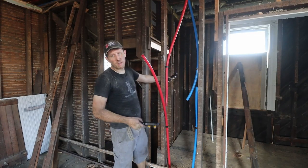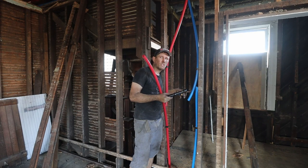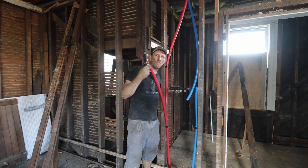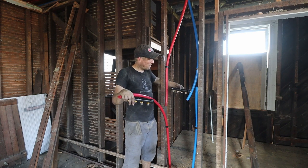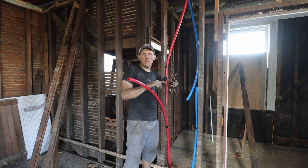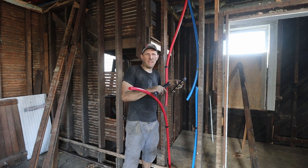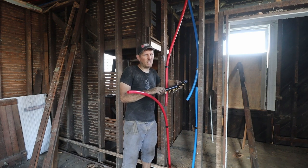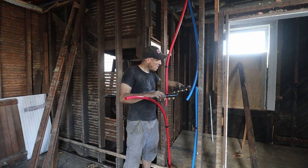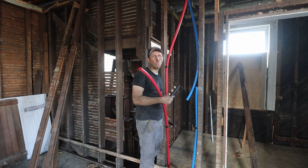Anybody who's wondering what we're doing, one blue loop. The blue loop will have basically water coming from both sides, so the water pressure doesn't drop as much. In the bathrooms and in the kitchen, we have these manifolds, and these manifolds will have small little valves right there, so we can turn off the water to each faucet or appliance that we use at that moment manually if we need to fix it, instead of just having that little shut off valve at the end of the line. For the hot, we will have a recirculation line that basically recirculates the hot water when needed, so that you don't have to wait as long for hot water.